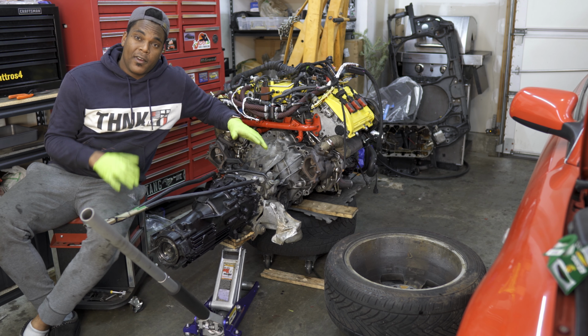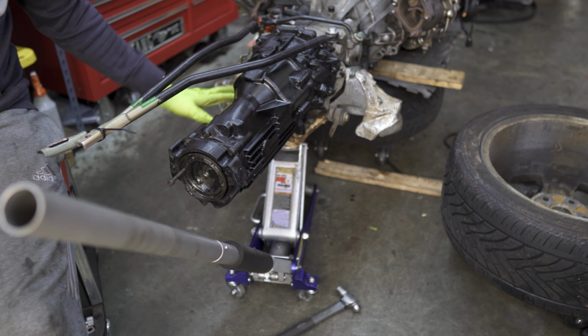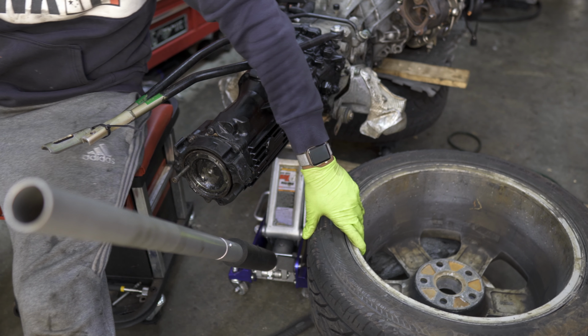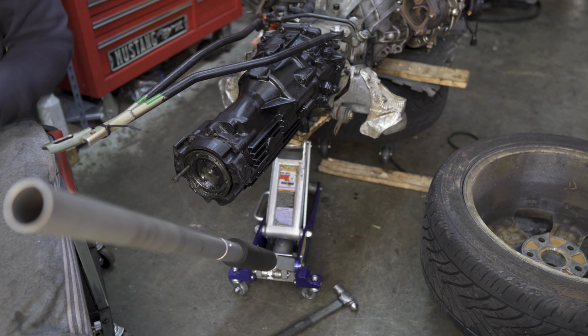Okay, so I finally got the transmission mated to the engine, and it was actually pretty difficult. I'll show you what I did. So I actually switched up the whole way I was holding the transmission up so that I can mate it to the engine. Before I had it on this wheel and dolly here that kept it mobile for me, but that had it a little too high. So then I moved it over to the jack to make it a little more adjustable.